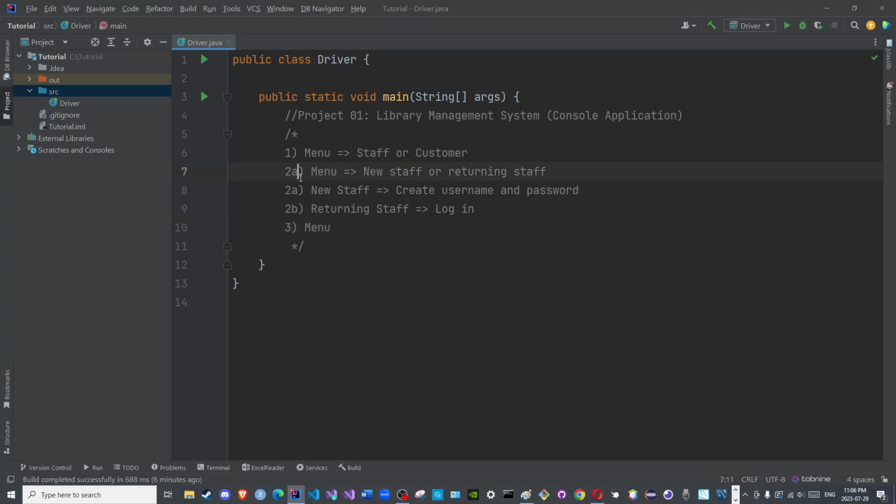I should say here 2A and then 3A, 3B, then 4.